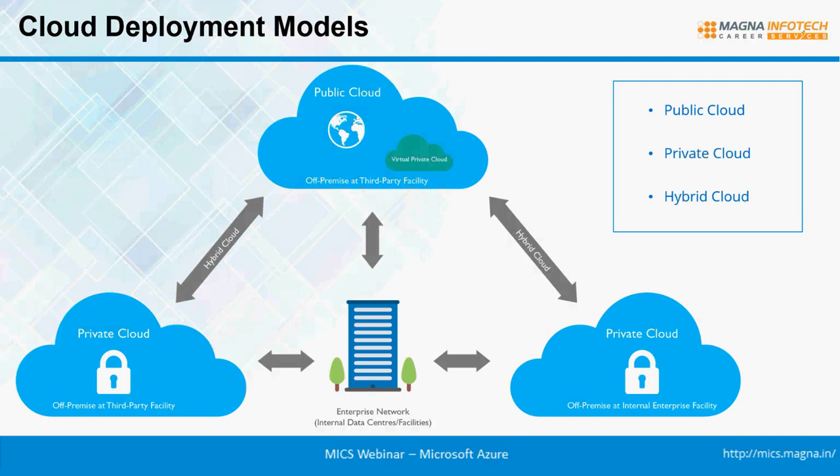So whatever is there in your on-prem environment, you take all those resources, which means your virtual machines, your storage accounts, or different types of services. You can take the whole stuff, in fact even the Active Directory domains and all that information, or whatever you have in the corporate network, and you can move the whole network to the cloud, which is called a virtual private cloud. And if you don't want to take your whole corporate network to the cloud, what can you do?